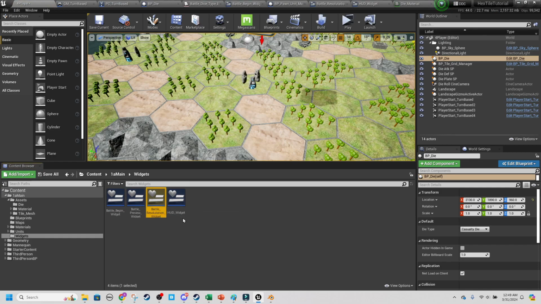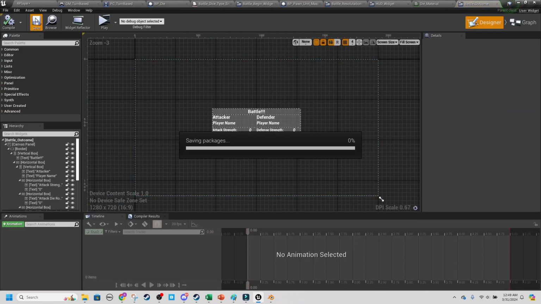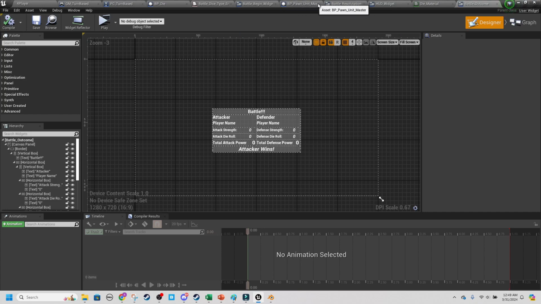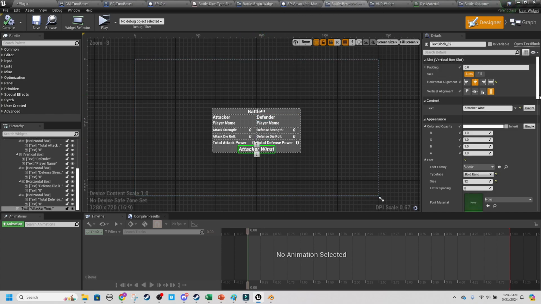I'm just going to copy and paste this, and we'll call this battle outcome. Oh, one thing I think I forgot to do in the battle resolution is this text. Bind this to the winner text.